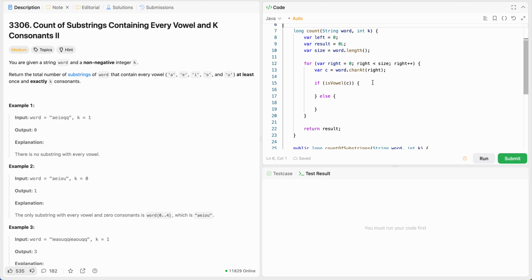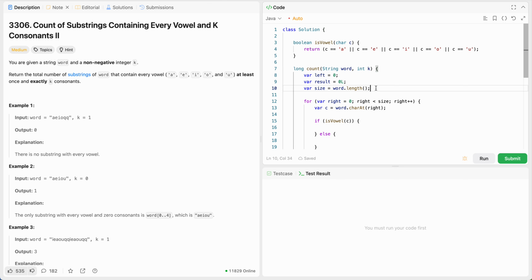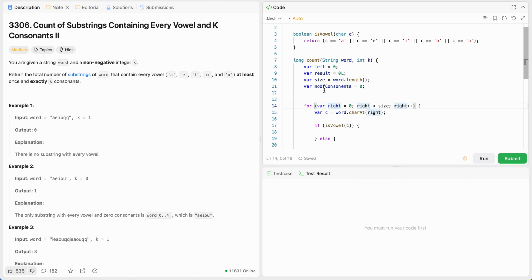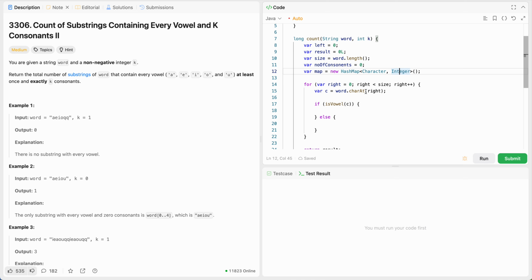One very basic one. We also need a count for consonants, the number of consonants within the left and right window. And we need a hash map of character and integer. The map will have the vowel as key and the integer will have the frequency, how many times it occurs.